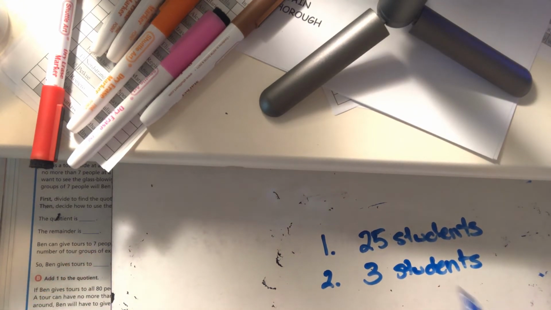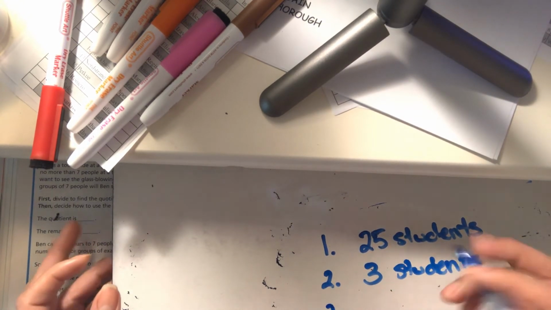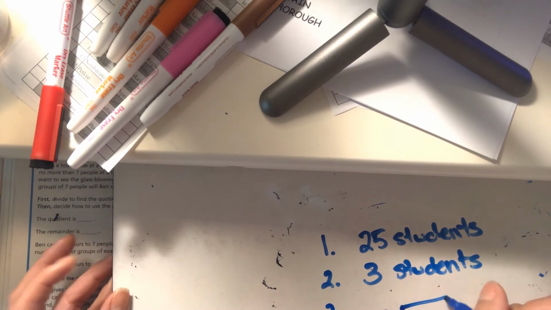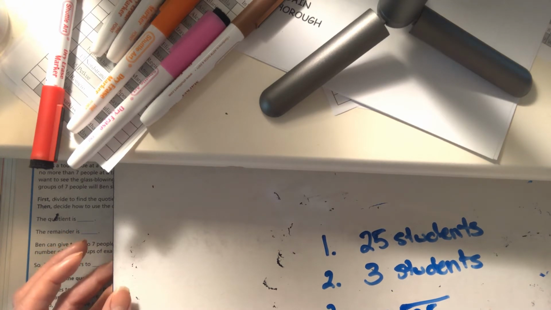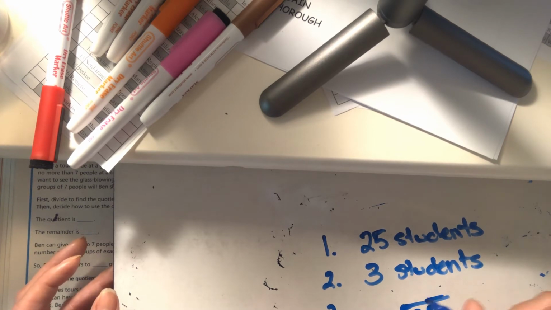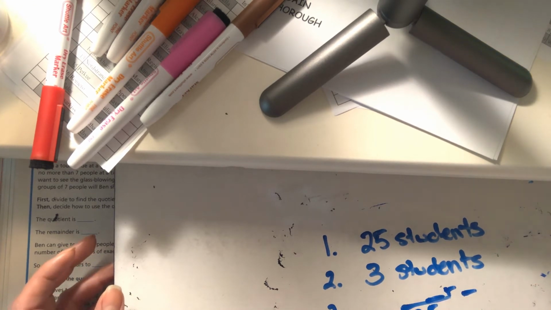Now you have to figure out what the question asks you, right? We can still set up the problem. You guys are probably already assuming that 3 is going to go into 25, but the question asks you not how many teams we make, but how many students are not on a team. So are we going to look at this whole number, or are we going to look at the remainder? Think about that. Okay, so once again, the question asks you, how many students were not on a team? So the amount of students that were not on a team are going to be told by our remainder.